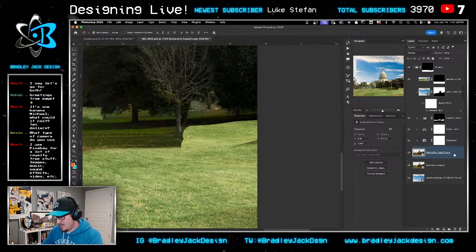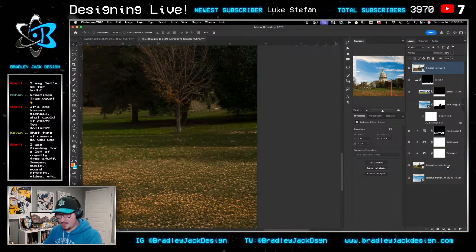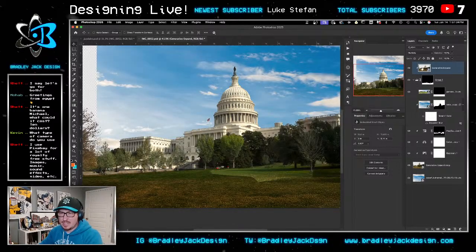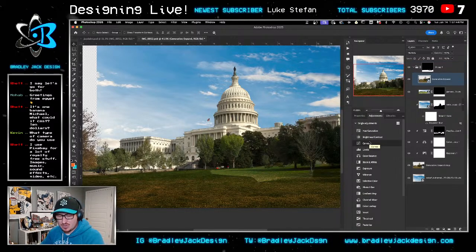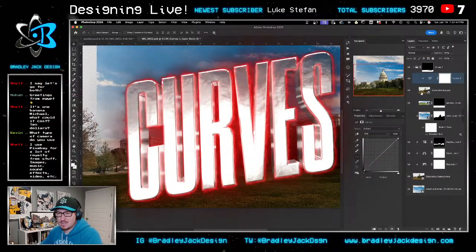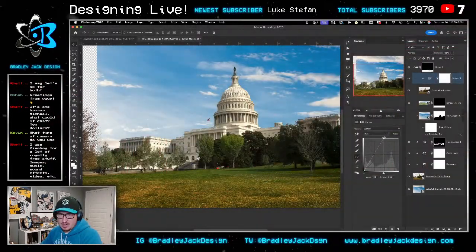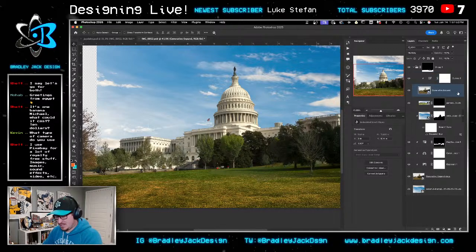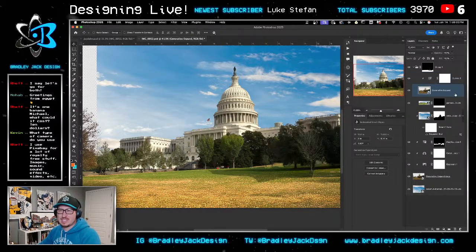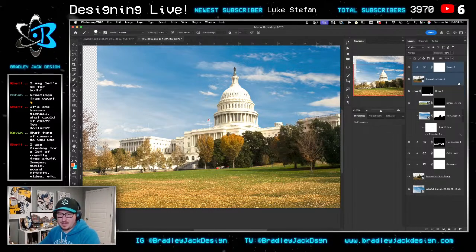What I'm going to do too is make a copy of my background, put it up here, set it to multiply, only apply it to this. I guess I can just put it inside of this. Go to the adjustments. I can use a curves layer to really lighten it up. Set this back layer to multiply. And this is just going to multiply on top of this. But I want to set this to normal because I want to see what I'm doing. So let me put this up here first.